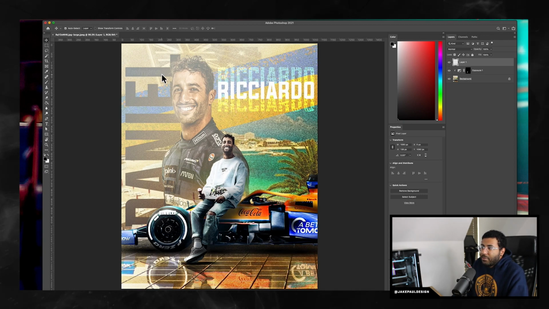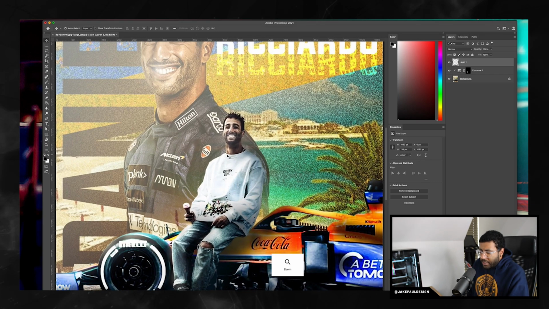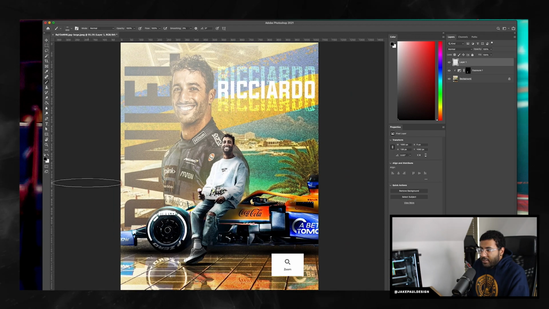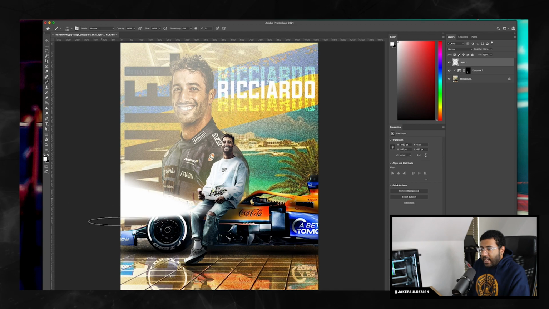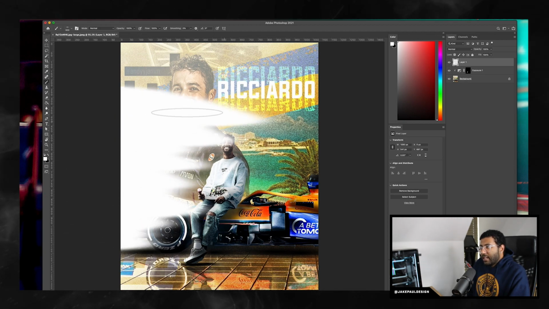I like how you managed to get your name into the L. As I said, just not have him so dark, and make sure that if you've got a light source which is coming from this left hand side to cast a light here, you would just assume that the light continues like that.